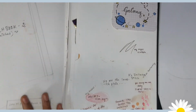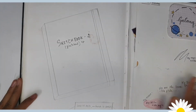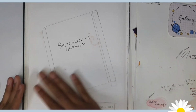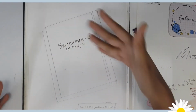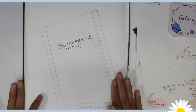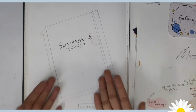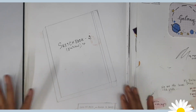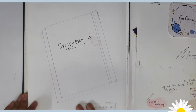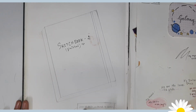And that is the last spread or the page of the sketchbook. I actually decided to do a sketchbook 2 finished illustration where it shows that I finally finished the sketchbook and like congratulations, well done sort of thing, but I never executed that idea because I was lazy and I was with the sketchbook for a really long time. I started the sketchbook on June 5, 2021 and I finished this on March 10, 2022.